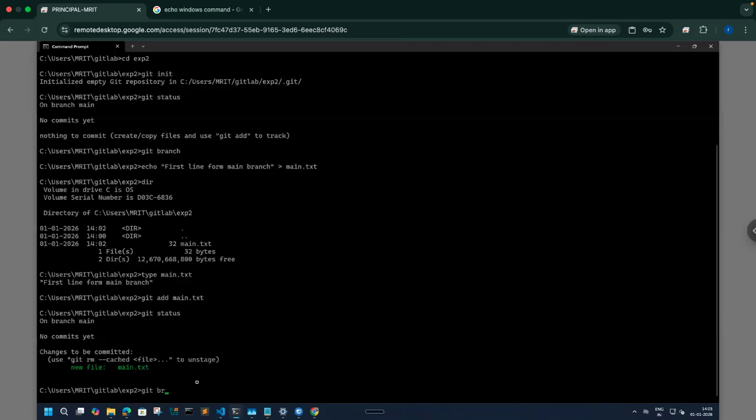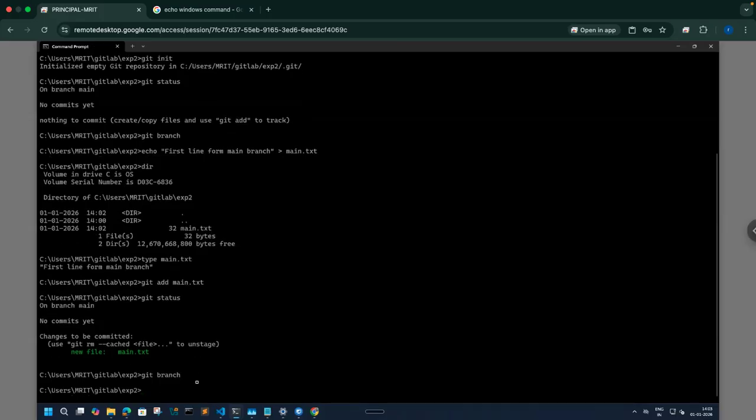Notice even now, there is no branch which has been created. Your branch is always created when you do your first commit. So git commit minus m. Again, we'll learn about git commit minus am. When you run git commit minus am, you don't need to run git add. So git add and git commit, as a combination of two commands, can be done by running git commit minus am.